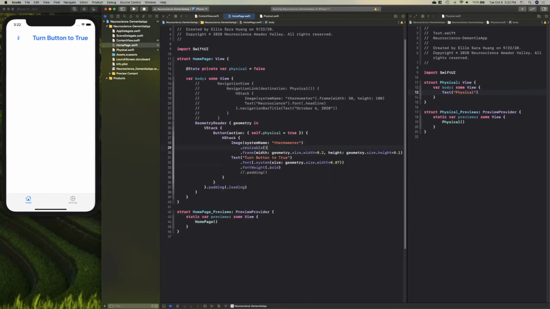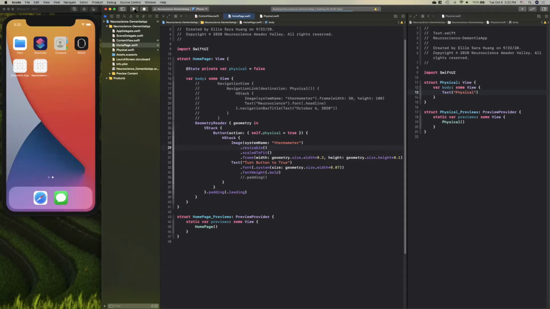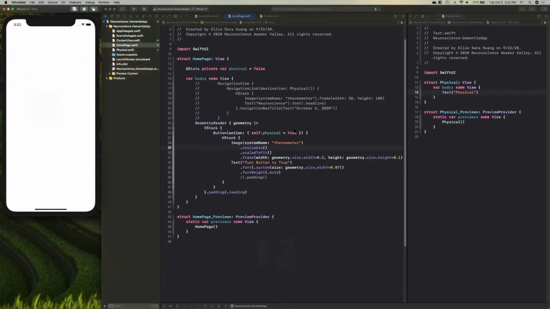Resizable. Okay. So what resizable basically does is it resizes the image to actually match how big the frame has gone to, right? And so if we also did dot scale to fit, these are all things that would modify to actually change the size proportionally to what we have changed the frame to. So if I were to run it, then we would see that it's changed a lot bigger because we have modified it so that it would change proportionally. That is a bit big, but for now I will leave it like that.